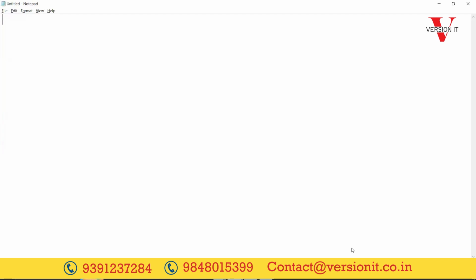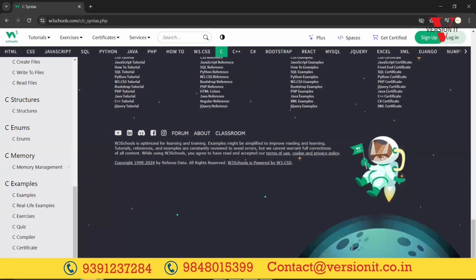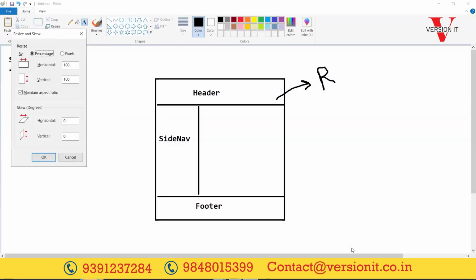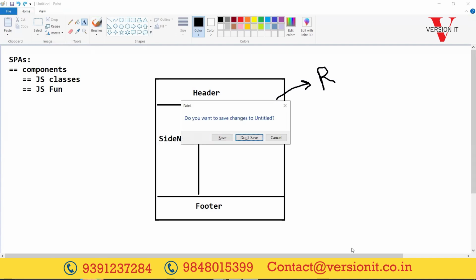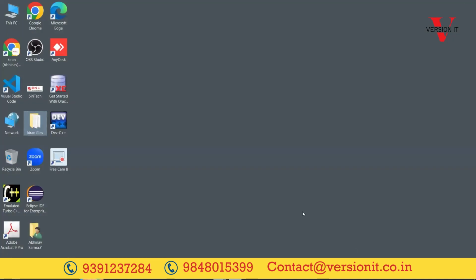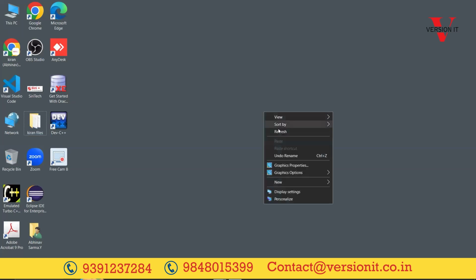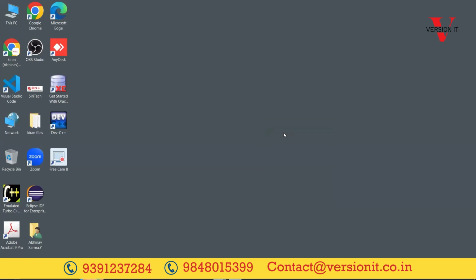Now, we'll be starting with the most popular and widely used one. Angular or React, which one we have to go with, it depends. Generally, most of the applications use React.js, but it depends. For example, when you are working with Python or Java, many people prefer React.